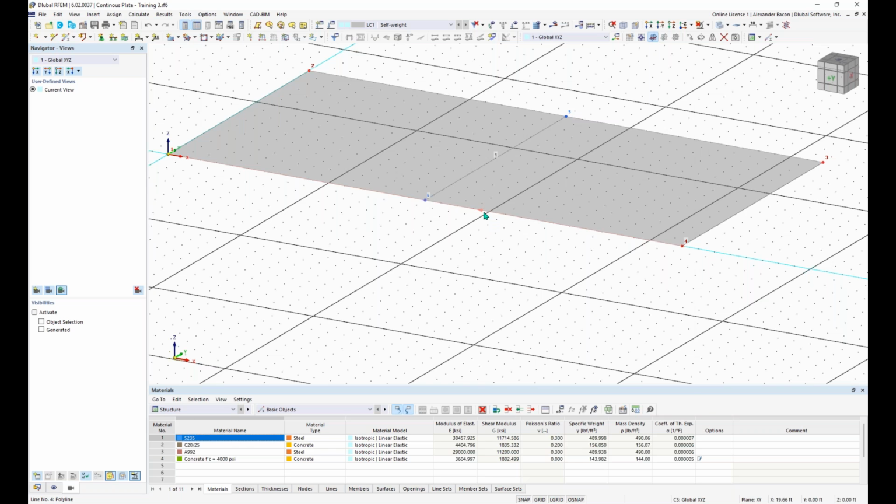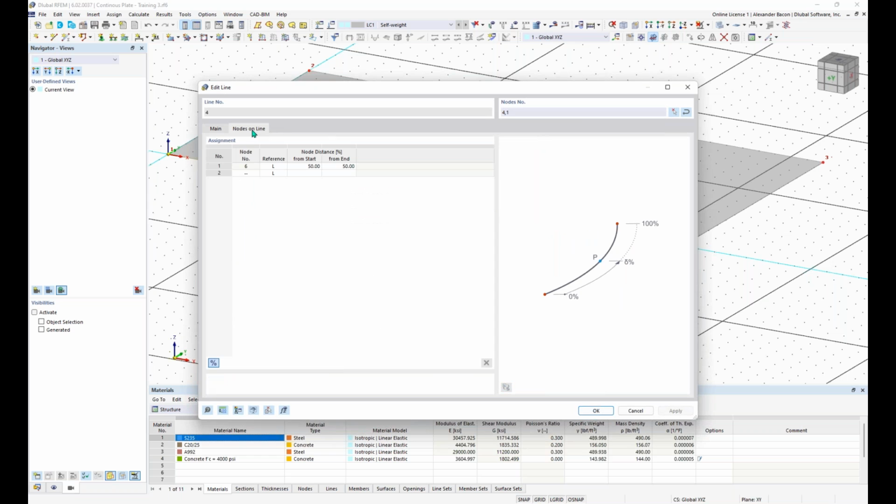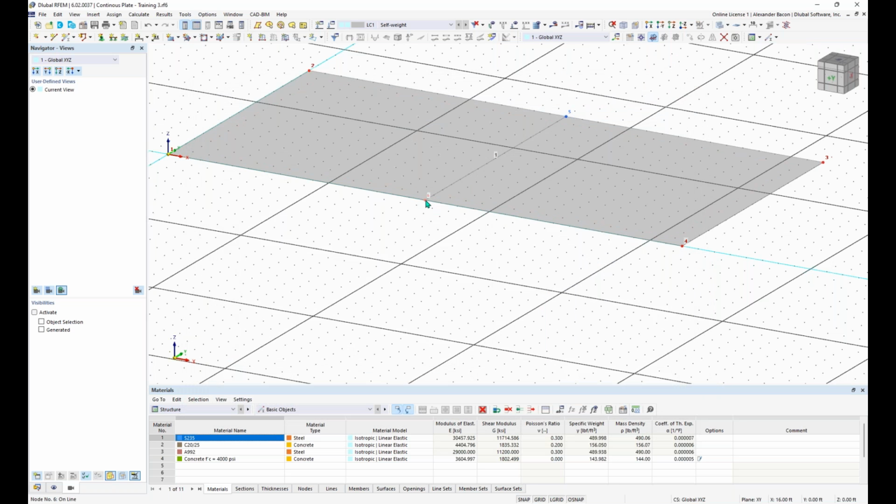And if I double click on line number 4, then we can also see under nodes online that node 6 is located on this line. So you don't have to worry about this, but in the background, that's what RFEM's doing. And that's the reason why this node here is blue. And this node here is red because it's a standard node and just defining the line itself. So good thing to keep in mind.